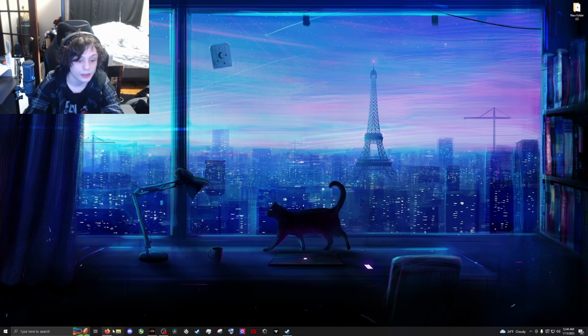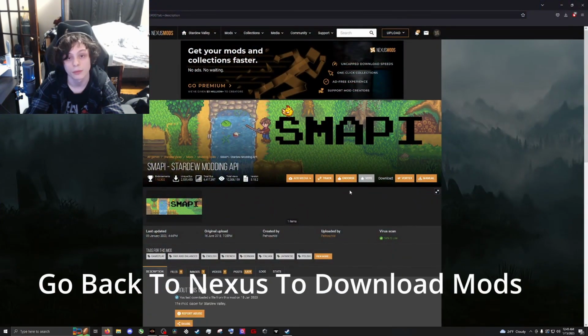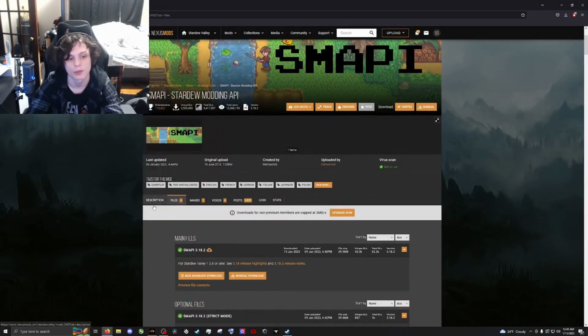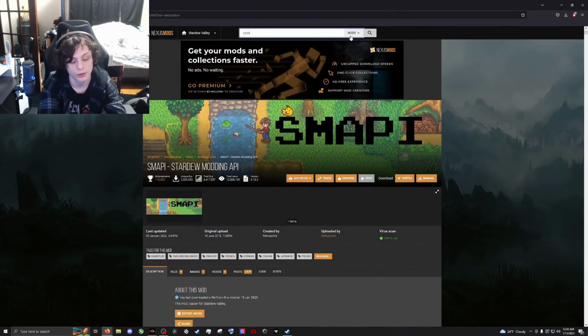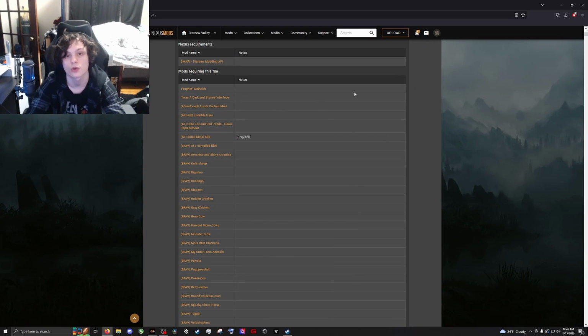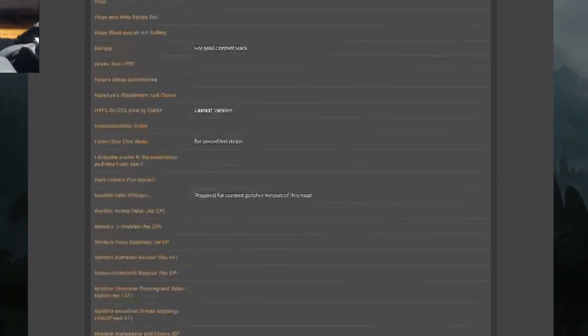So next, you're on the part where you can actually install mods. There's a few mods that I highly recommend downloading right off the bat, because some of these mods are just mods that most other mods require already. So Content Patcher is a perfect example. You can just search it up here. It has 2.5 million downloads. This thing is required by a lot of mods. As you can see, all of these mods here require Content Patcher.